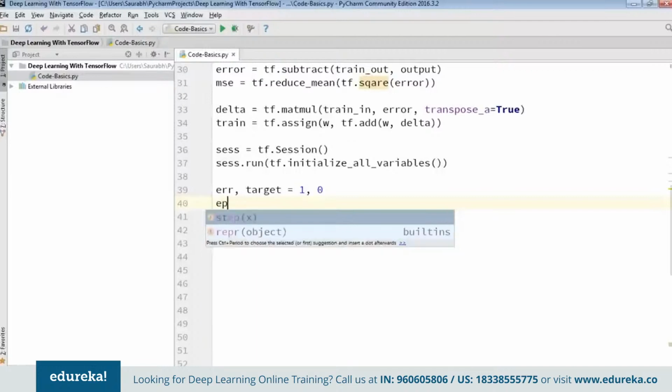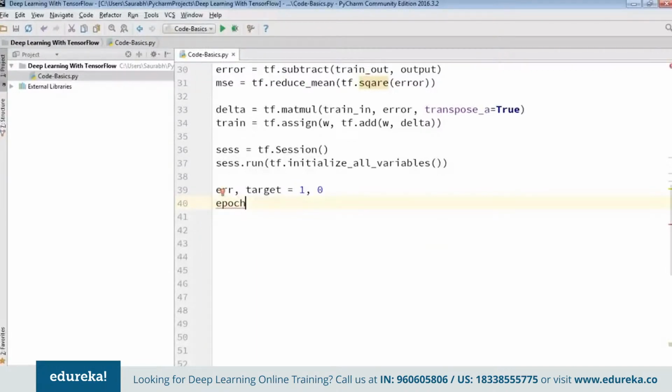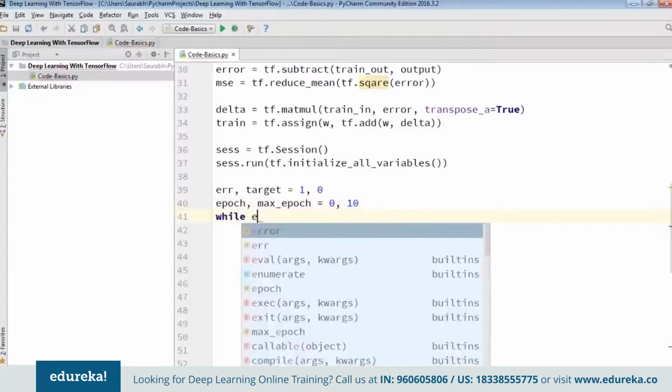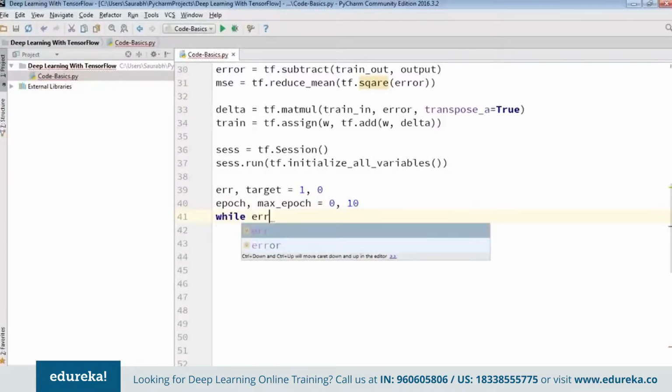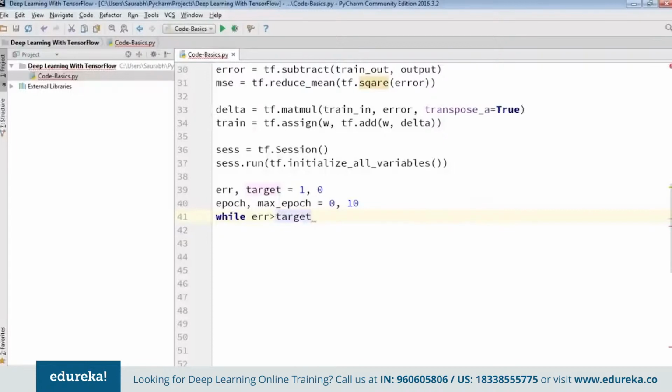So I'm going to type in here epoch, or you can give whatever variable name you want. And I'm going to type in here max_epoch equal to 0 comma 10, which means that it'll start from the 0th epoch and our maximum value of epoch will be 10. Now I'm going to define while ERR is greater than target and epoch is less than maximum epoch, increase the value of epoch by 1.